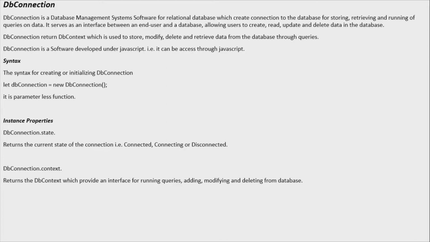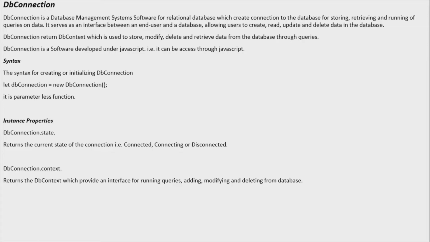DB connection returns DB context, which is used to modify, delete and retrieve data from the database through the queries. It is the DB context that executes the query on a database, but DB connection has to open the connection first before the DB context can execute the query, and the DB connection returns the DB context.